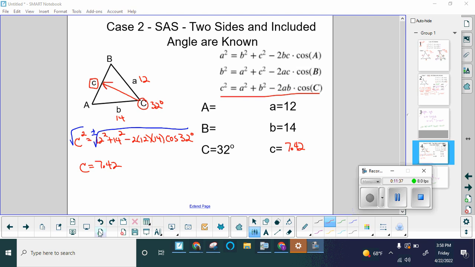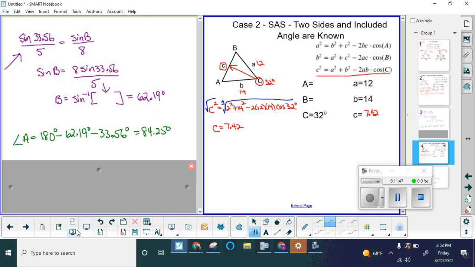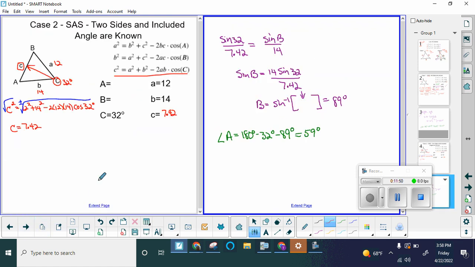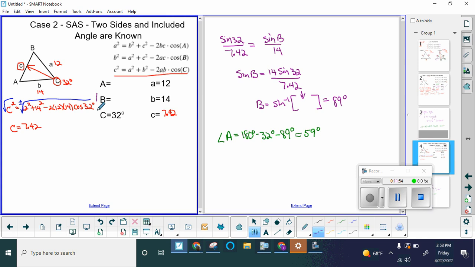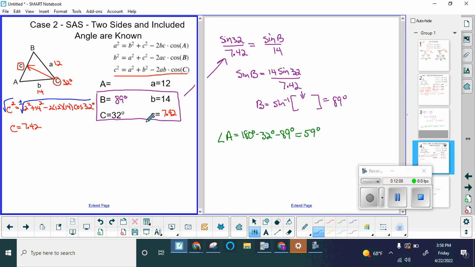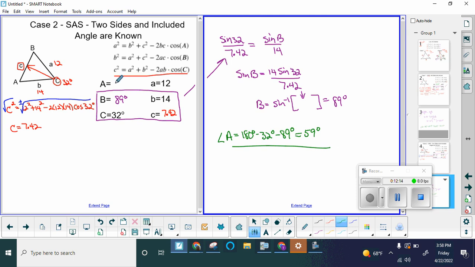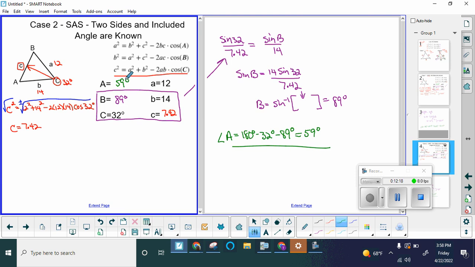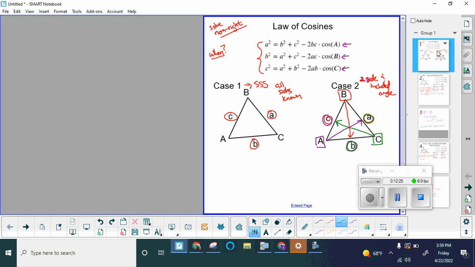So where does that leave us if we're solving the rest of the triangle? Well, similarly here, although this was a different scenario, where I knew two sides and an included angle, I can, again, believe it or not, move right to doing the law of sines. Because if you notice, we said in our organizer, anytime that you have two rows with one thing missing, it's a good idea to use the law of sines. So, I use the law of sines and wind up ascertaining that angle B is 89 degrees. And then from there, I just do the 180 rule, which is available for every triangle when you know two of the angles, and get 59 degrees. And that is the law of cosines, in a nutshell.